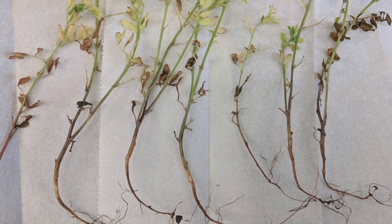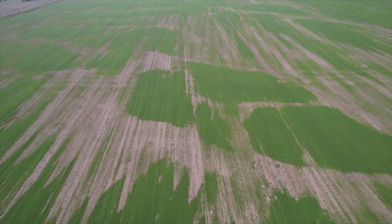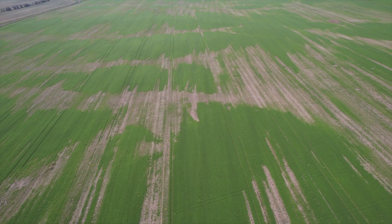About four or five days later, the symptoms showed up. It went from a pretty nice lentil stand — it really started off looking fine. Three weeks after planting they were rowed up and established really nicely. Then in a period of about five days, a huge portion of this field turned yellow and just looked like it was going to die. From the air, looking at it from an airplane, this field was 60% affected, to the point of complete loss. This field will probably see 50% of the bushels we would expect. What could have been $800 an acre — some of those acres will be zero. We're in the hundreds of thousands of dollars just in this field alone.